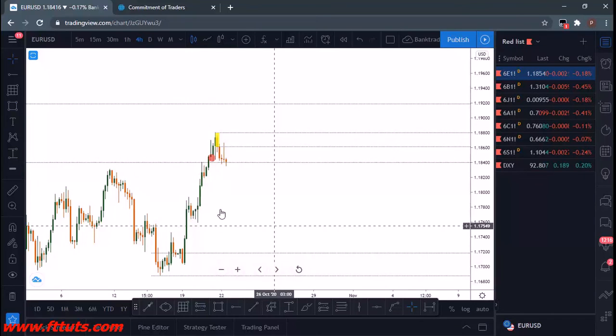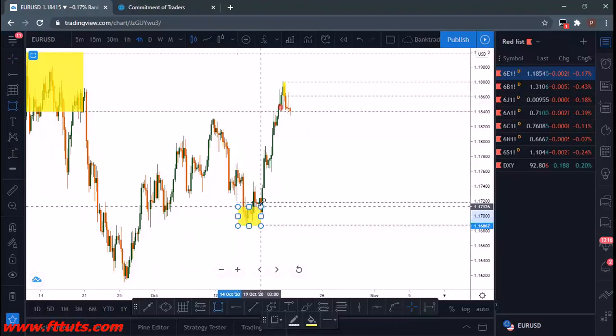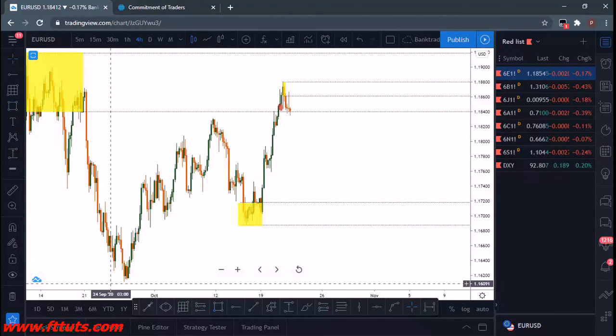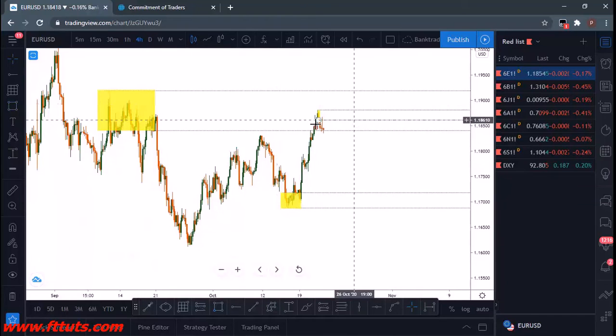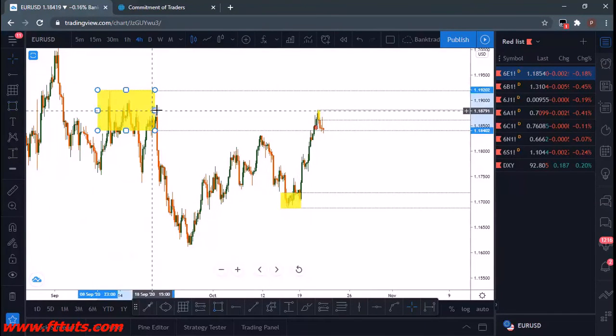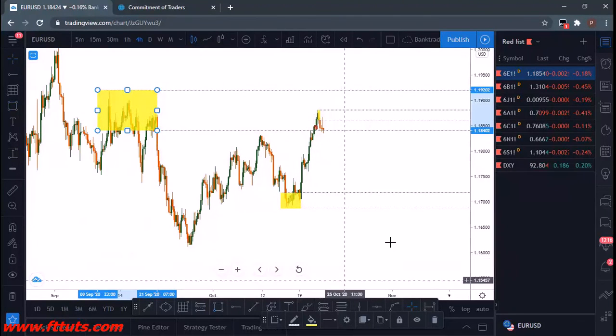Okay, so this is the conclusion. This is what is going on with the euro. So you check the euro, you understand what's going on with the euro, so you can jump in on this trade. Whatever is happening with the dollar shouldn't concern you here, because here you're on supply. You are on supply here, so your focus is to sell. When you're on supply, your focus is to sell.